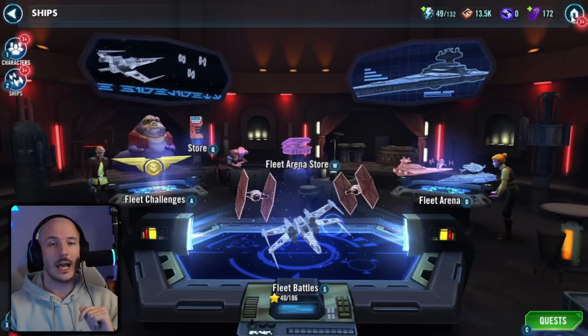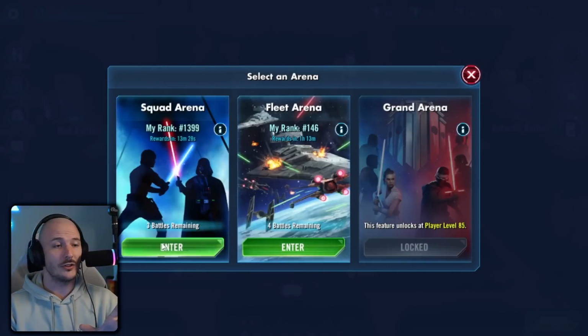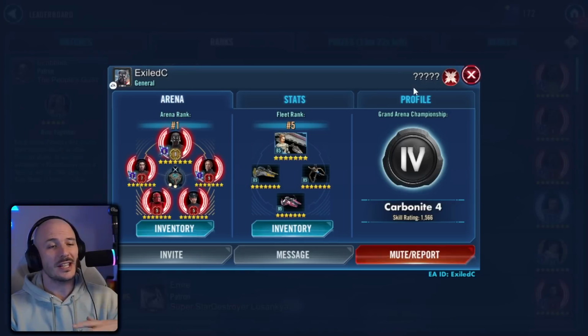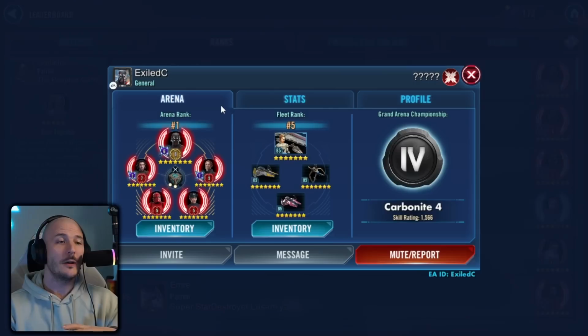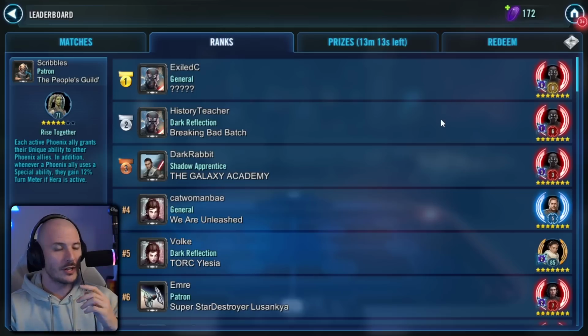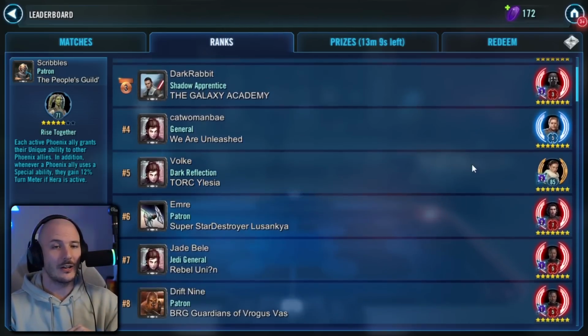But if we take a look at the arena, the Squad Arena, you can see that Lightspeed bundles do dominate the top end of arena. Thankfully, this isn't as big of a deal as it used to be because look at this. This arena is like a week old, and we've got someone that's got 3.5 million GP basically. But you can see Slacker and Slacker and Slacker and Dash.